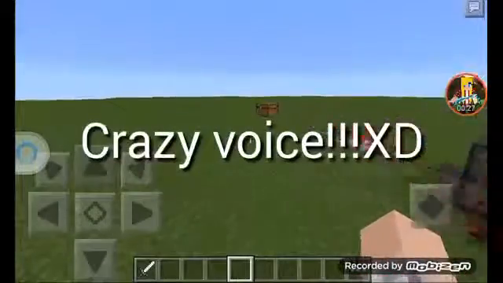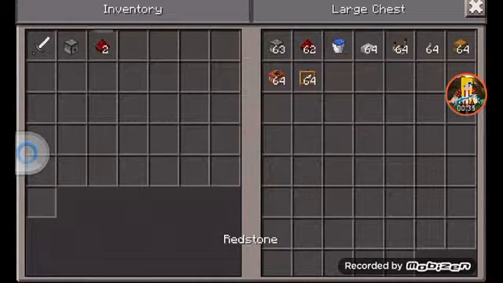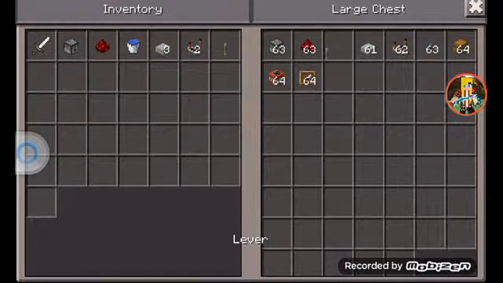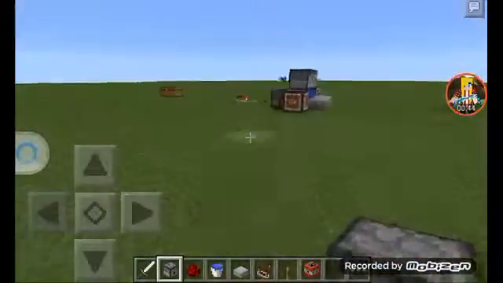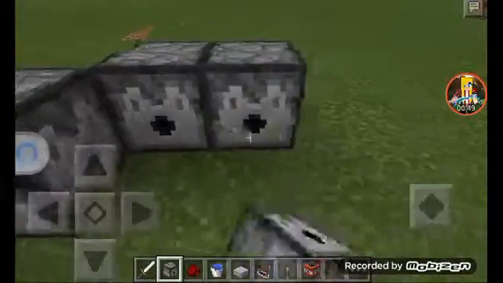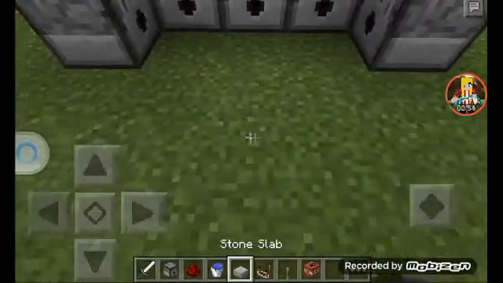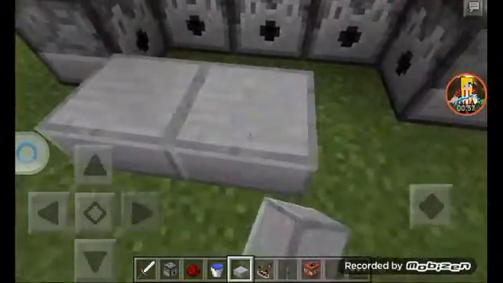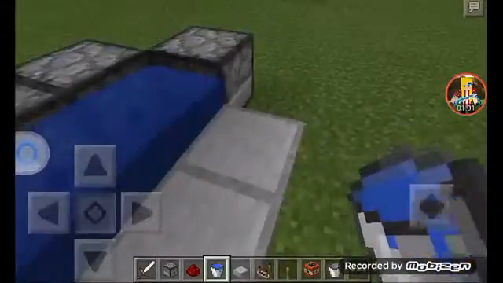So let's do this chest. This is what we need to build. Just get one of it, then I'll just get on it. First you need to put one here and three here, 1, 2, 3, then here, and just put the stone slab, or any slab if you want, then put here and here, just like that.